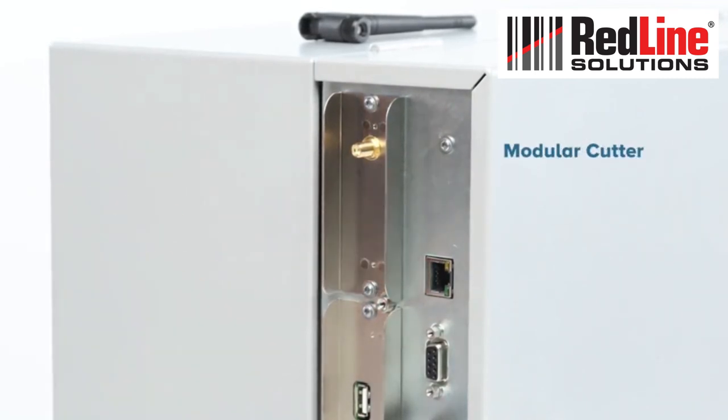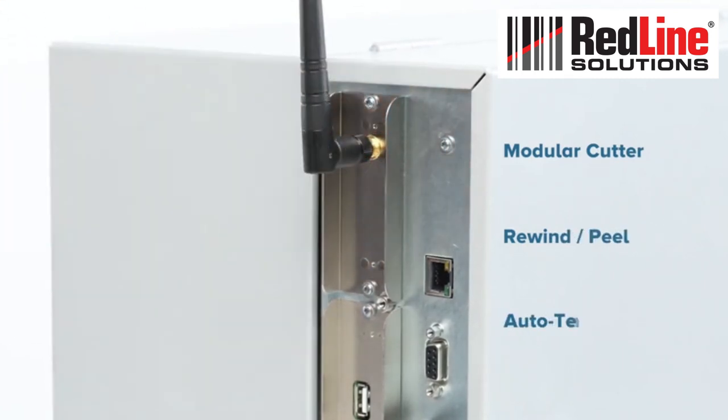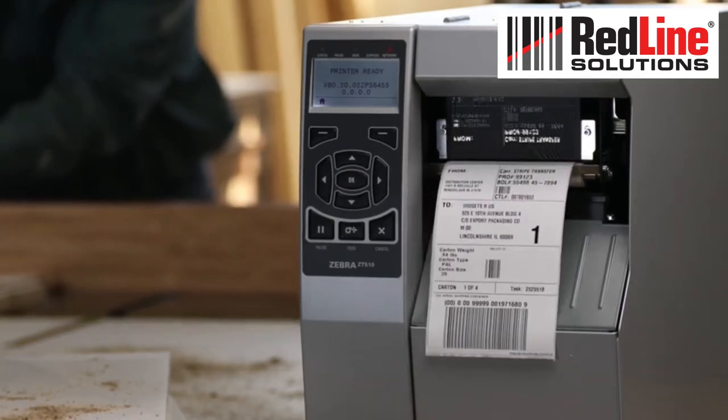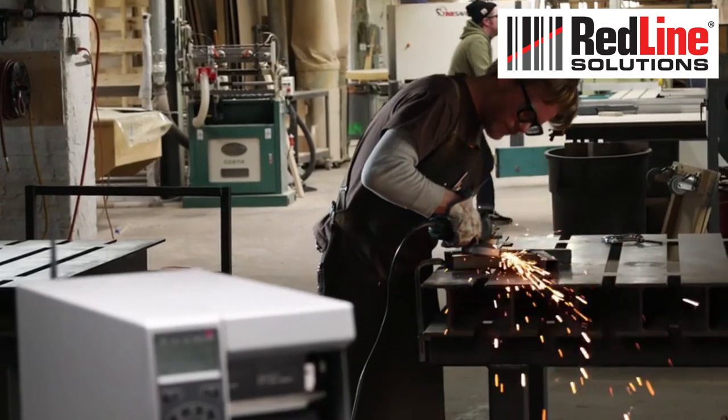Quick modular cutter installation option. Quick install rewind with peel option. Platen drive belt with auto tensioning. Rugged durability, effortless integration, simple to use, on-site upgrades.